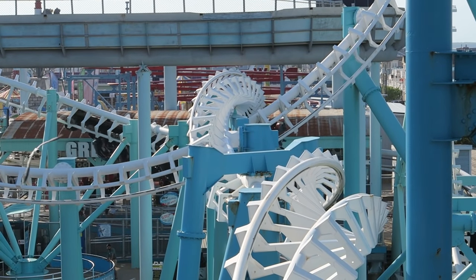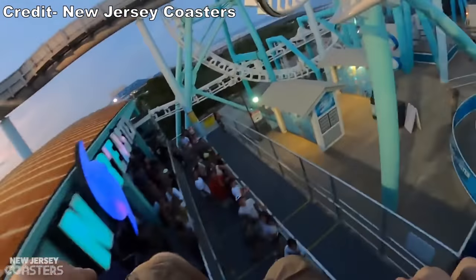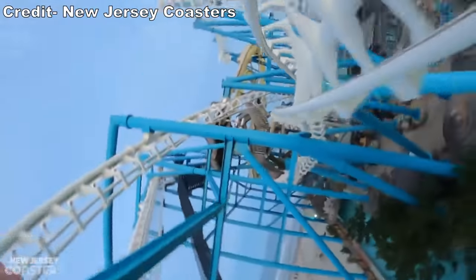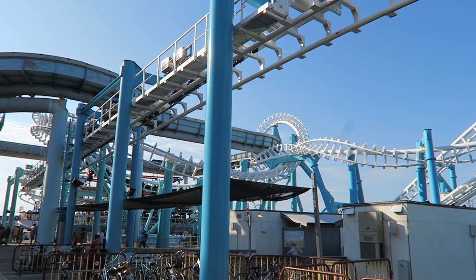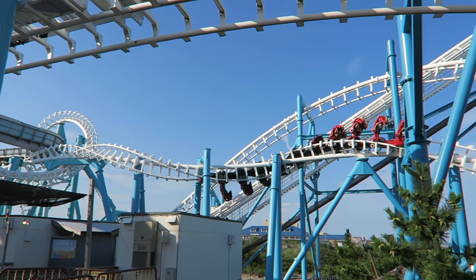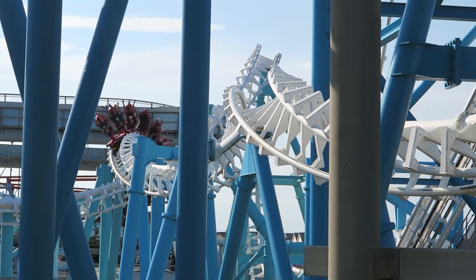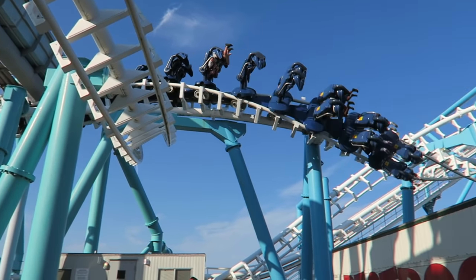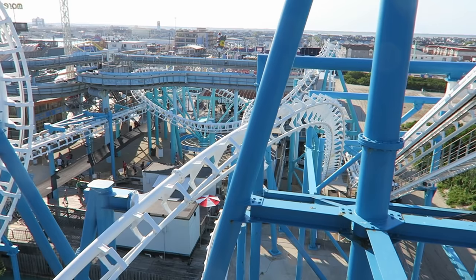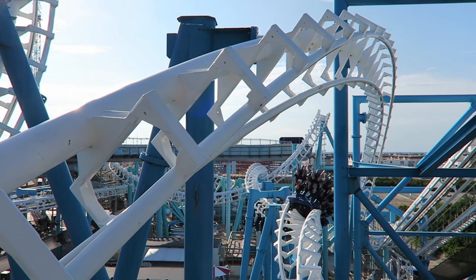The inline twists are easily the highlight of the ride. First, you have an absolutely terrifying leg chopper — Great Nor'easter is unusual with the aforementioned sidewinder as you enter into the element, but it's even more effective on this one because you are not dazed from repeated headbanging earlier in the ride. You also have a secondary leg chopper with a zoom flume log flume above you — one of the best near misses on any coaster. Then the back-to-back barrel rolls are super whippy and disorienting because of how fast you fly through them. You feel the lateral forces pulling you to the side while you rapidly rotate, and you also feel like your feet will smack the nearby supports.